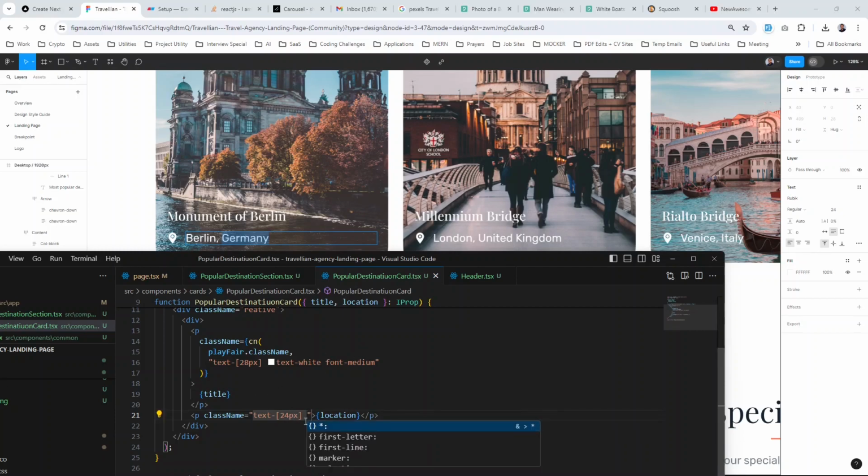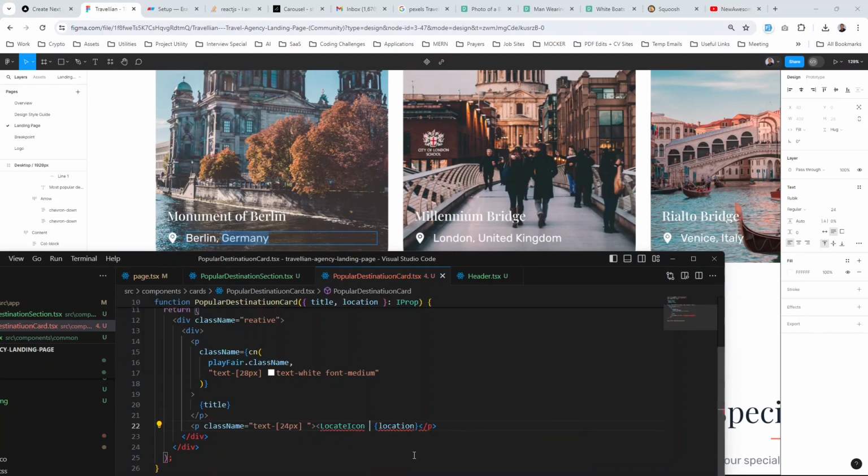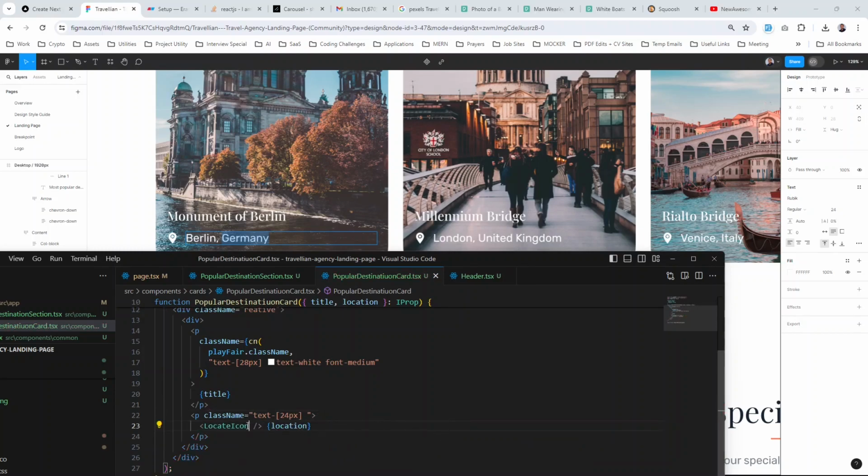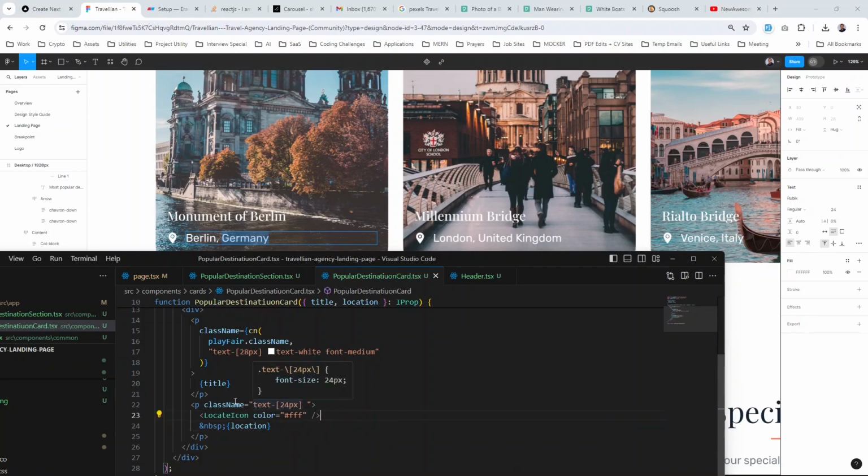Pixel, and also this location has an icon. Let's see if we can get this from Lucide React. Locate icon, I think that should be it. And let's specify color white. Add a little space there. And this now needs to be a div.